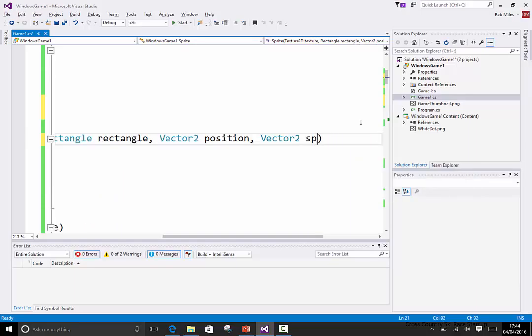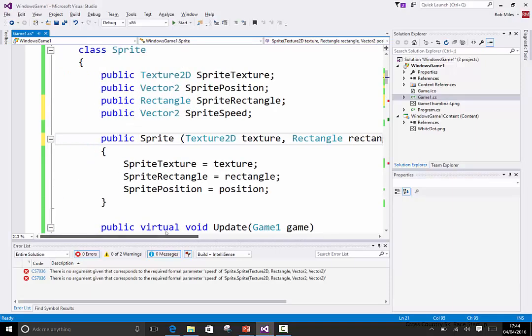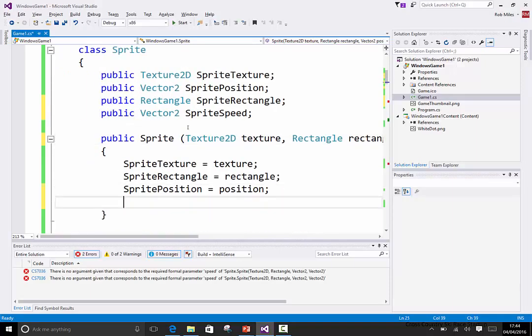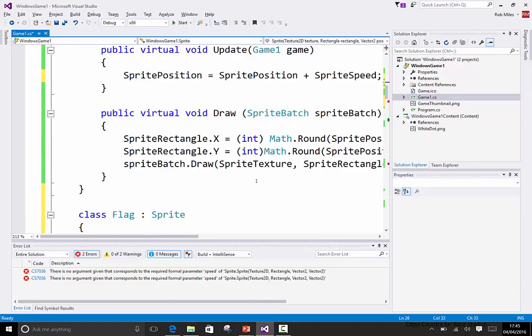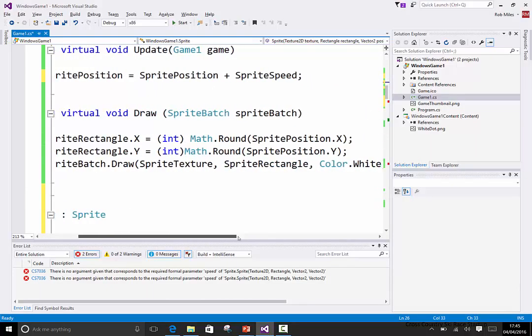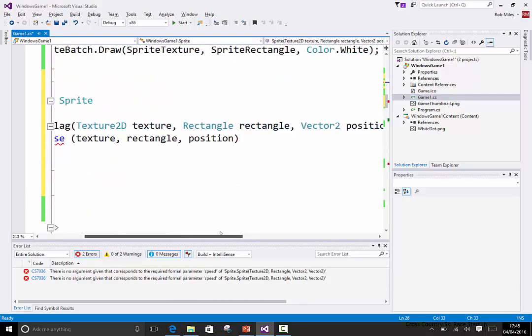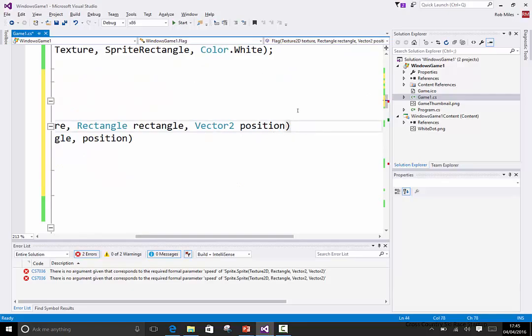Let's give him speed, and then let's put the speed in here. And then having done that, I then have to pass this guy through as well. So I have to put speed in for flag, which is a bit annoying, but there you go. And then in here I can just put speed in, we're all good.